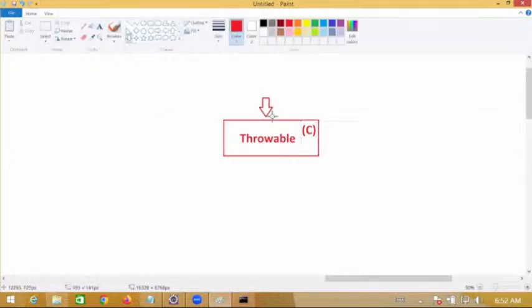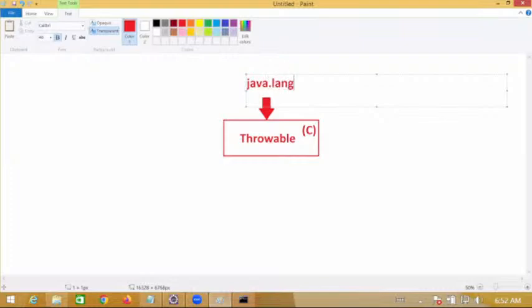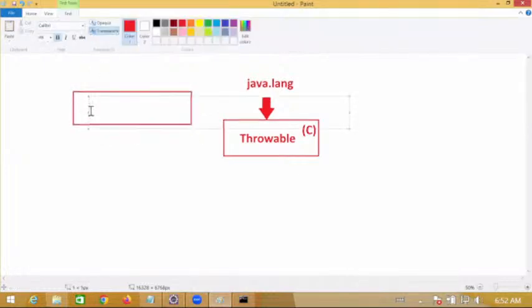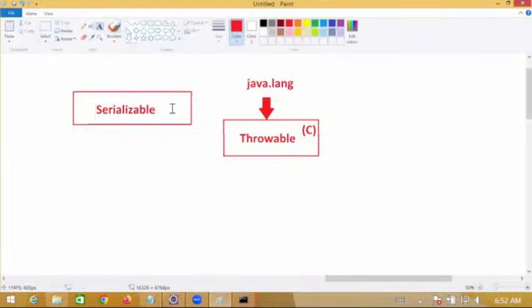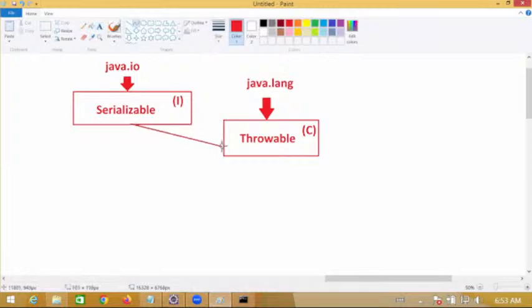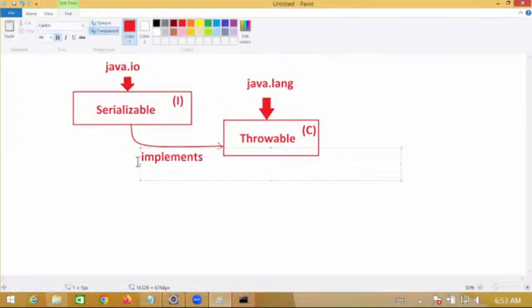This Throwable class comes from java.lang. It has one parent, Serializable, which is an interface from java.io, and Throwable implements it.